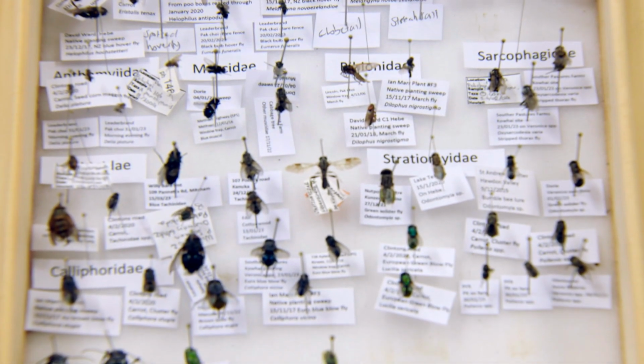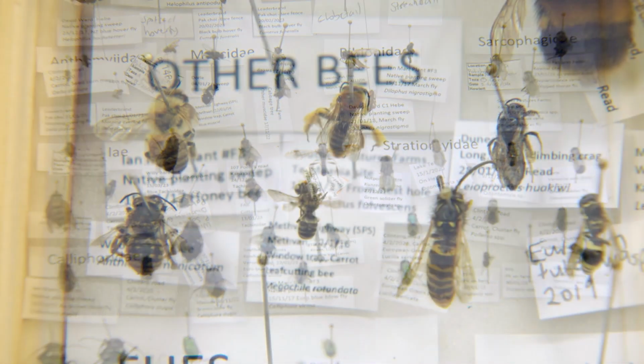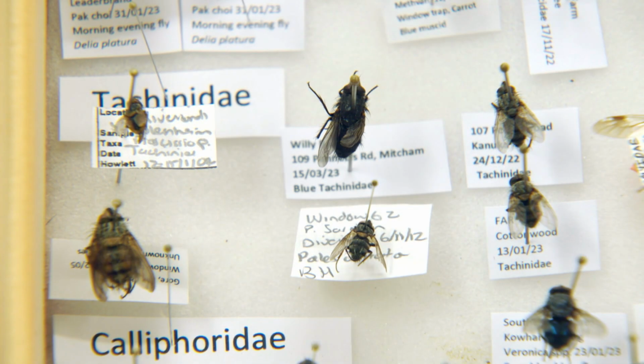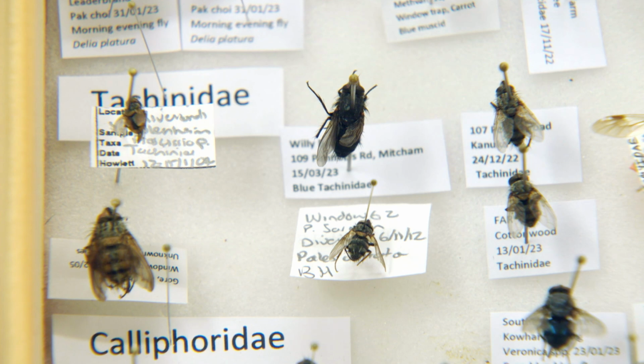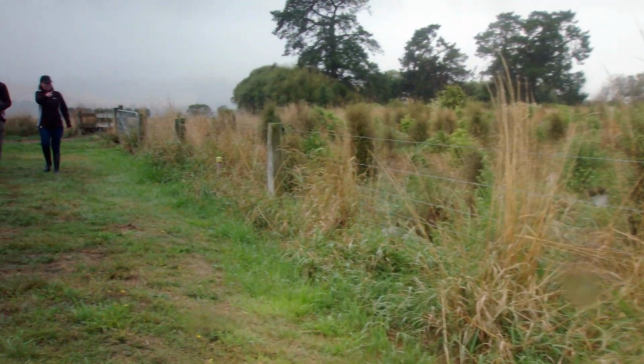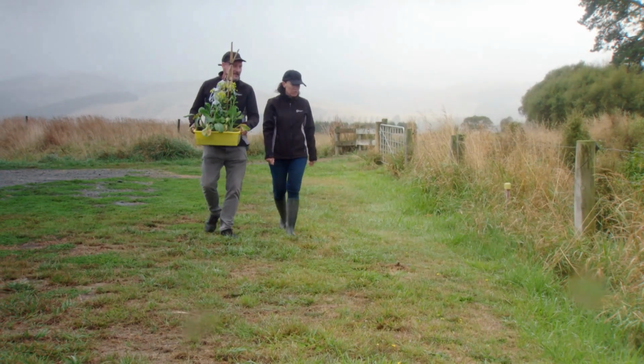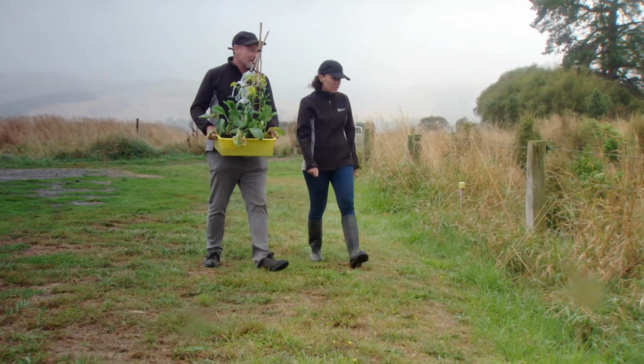There's actually a surprising number of both native bees and also native flies that are just as efficient as honeybees in pollinating these crops. That's something our team have been studying for a number of years now. If we can get those insects in abundance in our crops, they can provide us with resilience. If the honeybees aren't being very effective as pollinators, because it's too cold or the wrong time of the day, we've got these other insects that are also providing pollination.